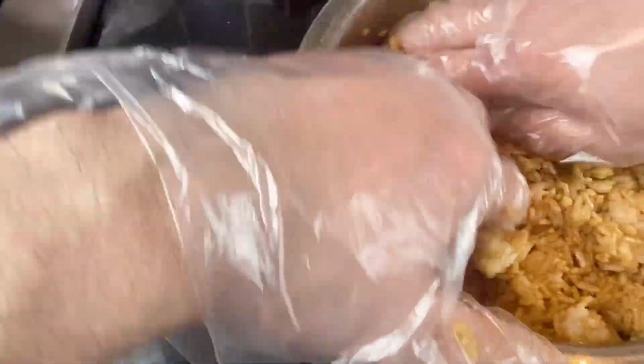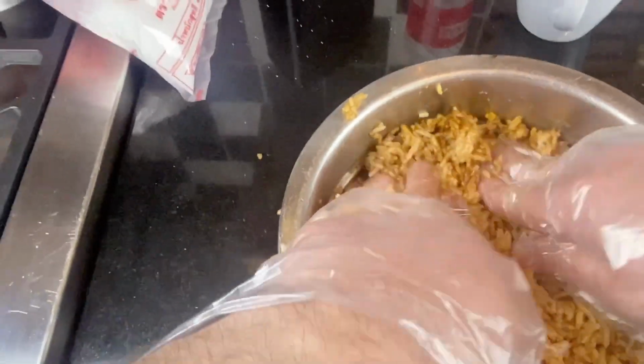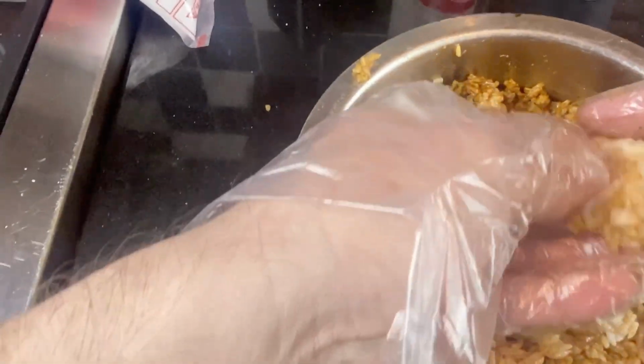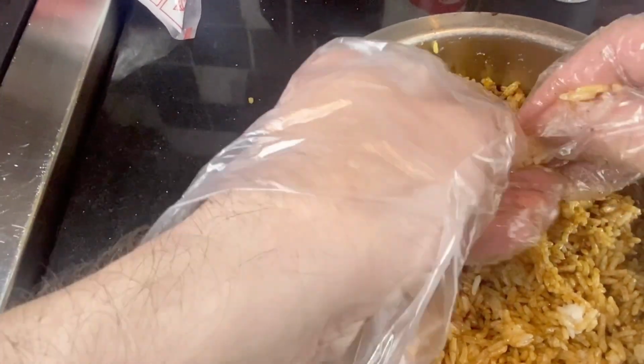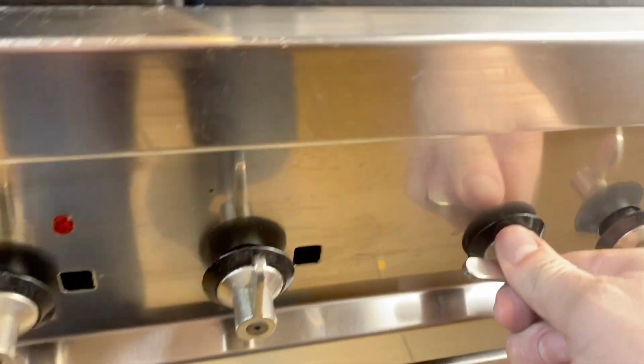If there are any white balls of rice, just break them up, rub your hands, and they'll darken with the soy sauce. Keep doing this until your rice looks like this and you're ready to cook. There's another clump. We'll just break that one up. There we go. Give that a good mix and heat up your pan.